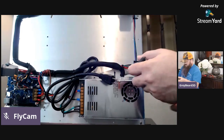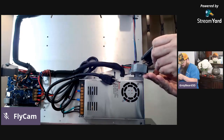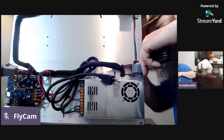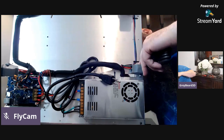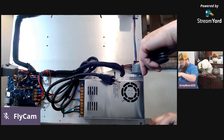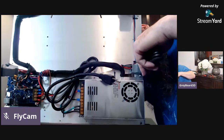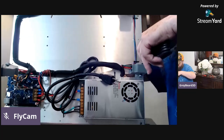So, slowly lower that bed. We definitely don't want to cause it to skip or to overpower the board. All right, this is kind of a pain here, guys.